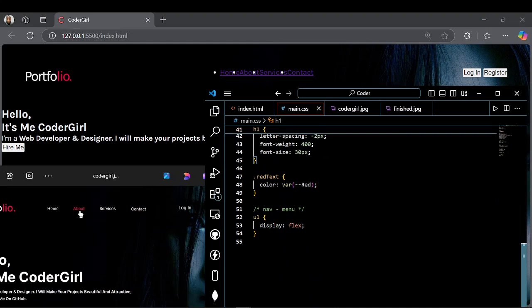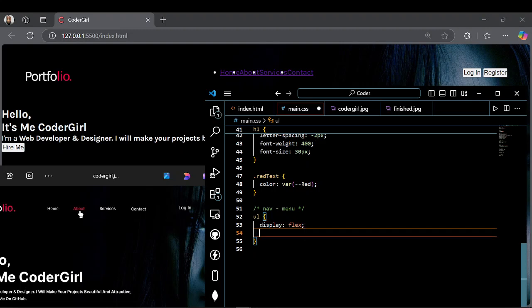Our ul, we flexed it, but now the items are too close together, so let's give them a gap. There's a property in flex and also in grid called gap.